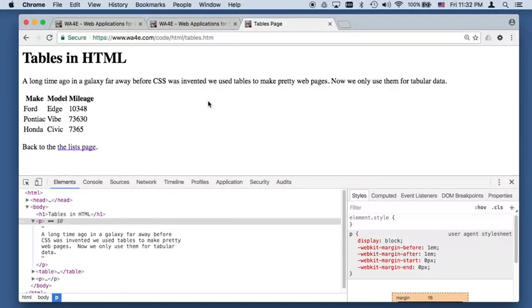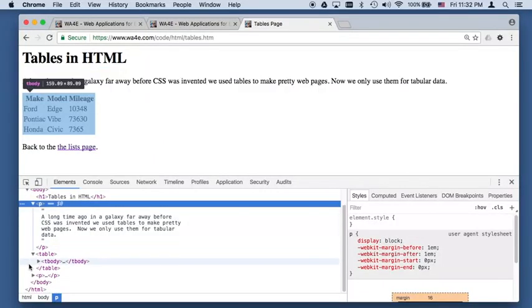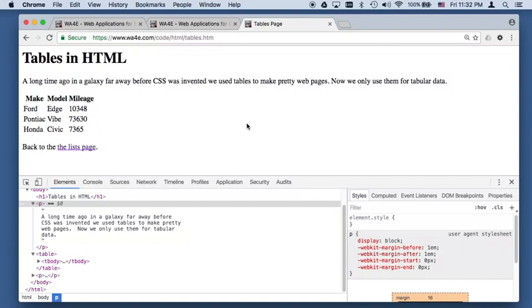Tables. Again, you're not supposed to use tables for laying out blocks of text, which we used to do. We used to use tables to draw borders around things, which we'll see in CSS. But now that's totally verboten, and you're supposed to look at tables in a way that they're nice and pretty. So let's do a view source here.